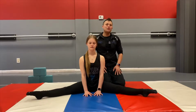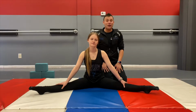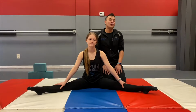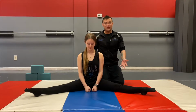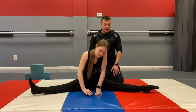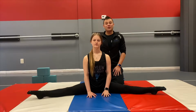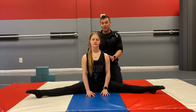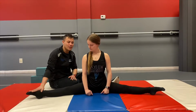The idea is muscle memory, teaching the young minds that this is exactly where the body goes, no matter how flexible to unflexible you are. So, Miss Riley's gonna go into her full straddle. There we go. She's gonna be nice and stacked. All I want you to do as a parent is to watch the back, watch the knee, and again, watch this ankle. So Riley's just gonna lift up her left hand to stretch over.